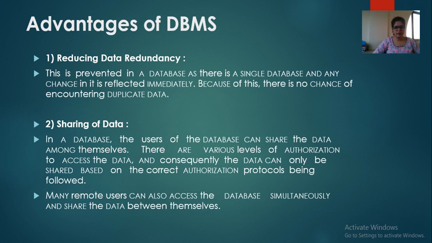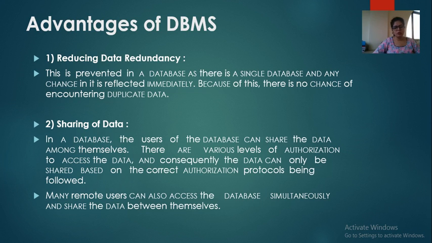So with the advent of DBMS, with the advent of database management system, we have overcome this problem, that is duplication. Now how have we overcome this problem? If we are using DBMS, we are storing the record of a student at a single place only. So whenever we have to make any change, we have to update the data at a single location only.